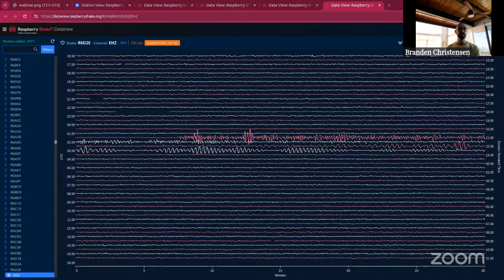Like you've seen, we had the earthquakes labeled here, but a really beautiful extension of that would be to have an AI agent moving through the data in real time and then flagging helicopters and washing machines and different forms of cultural noise and explosions and quarry blasts and teleseismic, local, regional events.